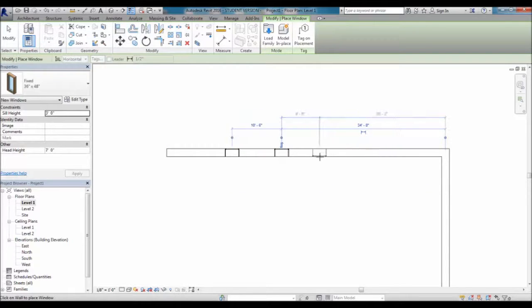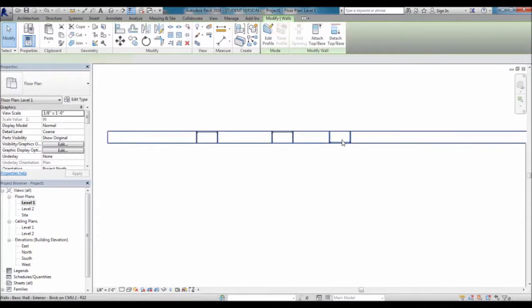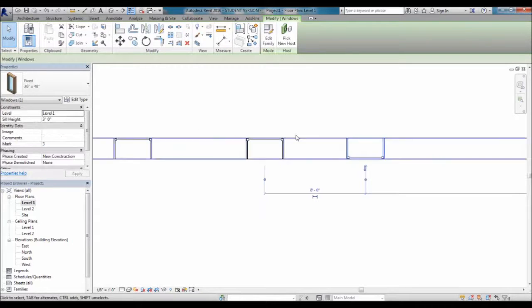And so you can go and place windows along your wall here, okay? Now I'll place a few of them, escape and back out of it. Now with my modify arrow, I'm going to go ahead and select one of these. I'm going to select this window here, because it's facing the opposite direction.